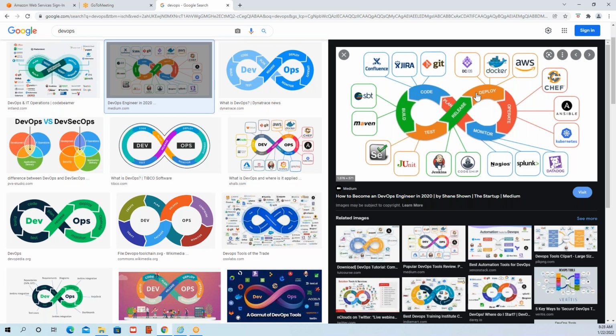But we also need something which integrates all these steps and tools together, which we call continuous integration and continuous deployment. Continuous integration is nothing but picking up the code from the moment it got checked in. Check-in means once you make your changes and commit, it goes to the central repository. That's called check-in. The moment you check in the code to the moment you complete all the testing is called continuous integration.